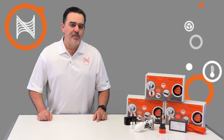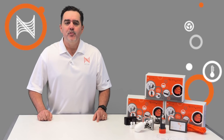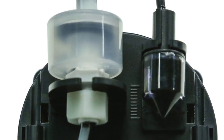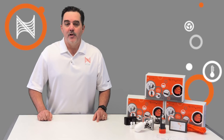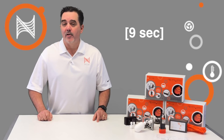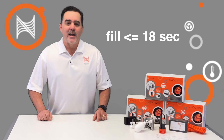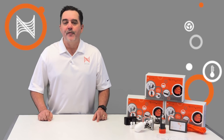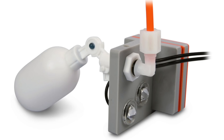Of course, having a backup sensor is nothing new for an ATO device — quite a few of the most popular ones have a backup sensor of some kind, usually a float switch, which we all know are pretty unreliable. Even a backup sensor or float switch can still fail, so we created something we call IQ Fill. IQ Fill analyzes the past run times necessary to top off your aquarium and then creates a running average of sorts. With IQ Fill, you'll get a failsafe that's fine-tuned to be much more personalized for your aquarium and not prone to false alarms. These safety features on the ATK make it so reliable that the chances of a failure are in the tiniest fractions of a percent. But we decided to take things a step further and add yet another layer of redundant protection — old-school protection, if you will: a mechanical float valve.